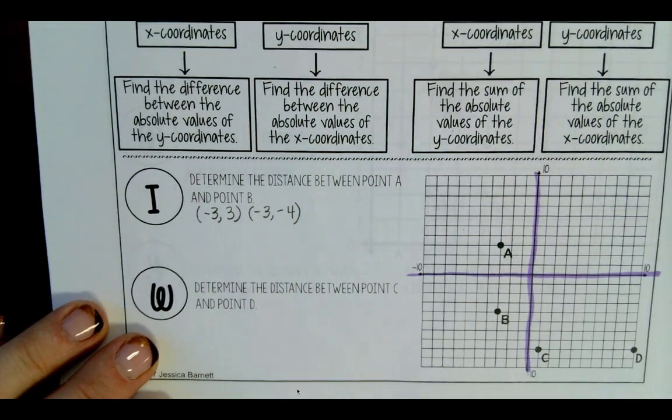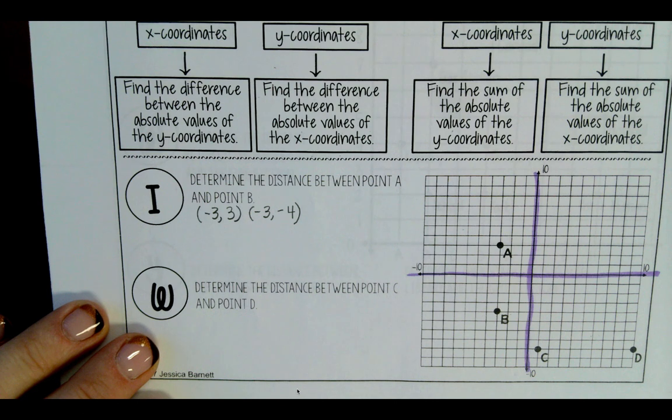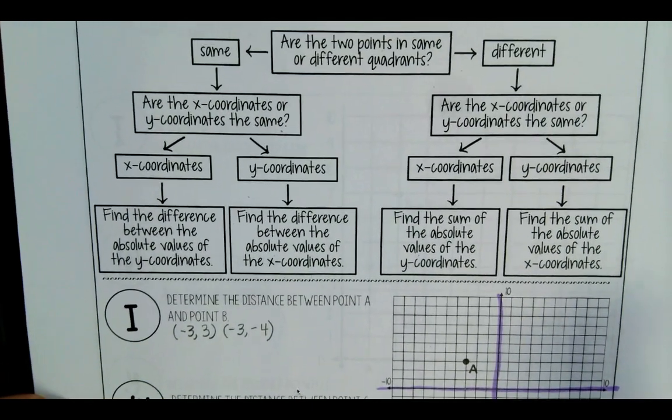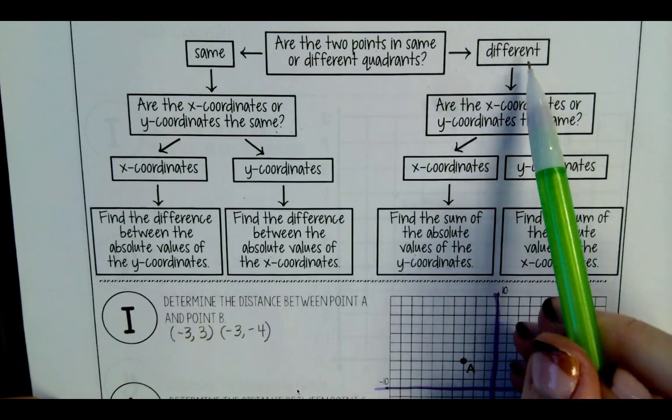This is something you will have to do on your assignment tomorrow, so that we're all up to snuff. Something you're going to have to do tomorrow. That's all? No, sir. This is where the endurance comes in. Do you see what I'm talking about? It's going to take us a minute to get through one. So now we decide they're different quadrants.